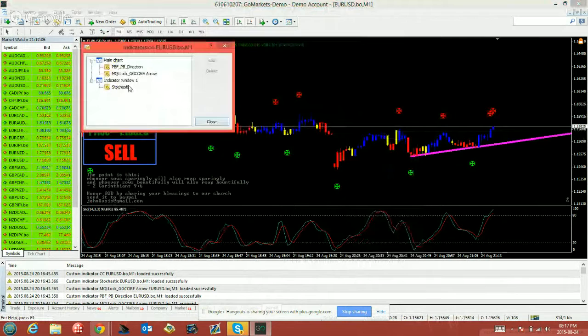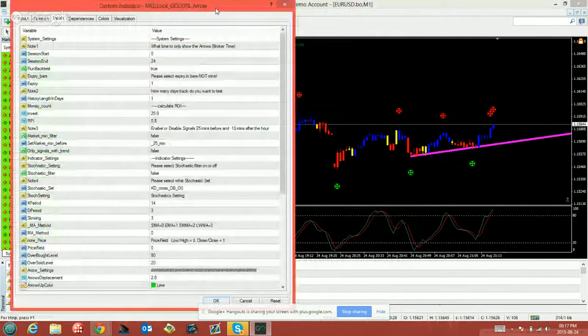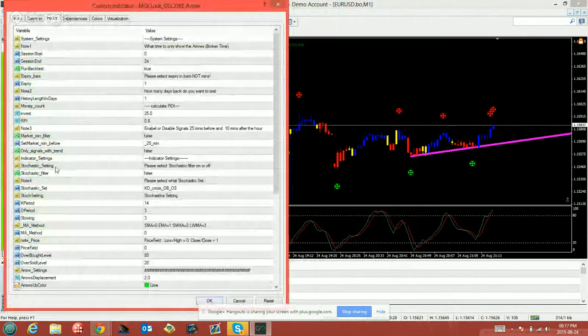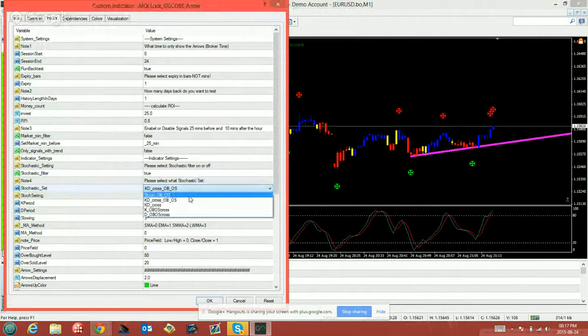So I'm going to show you basically how this actually works. Let's go ahead and go to Stoch filter. We're going to put true. And then guys, over here we have 1, 2, 3, 4, 5 different filters of Stoch. I will explain each one. The first one over here is Stoch overbought to oversold.